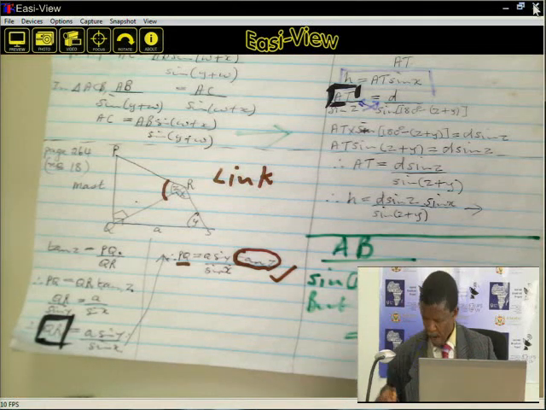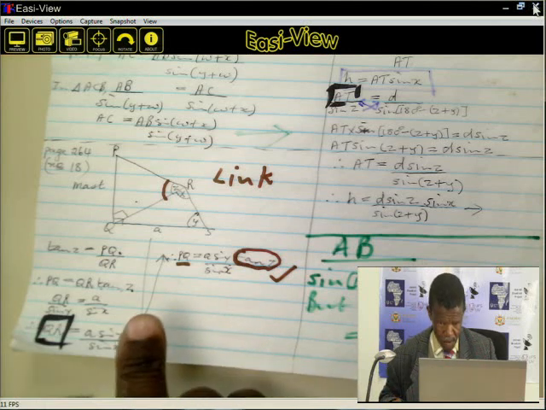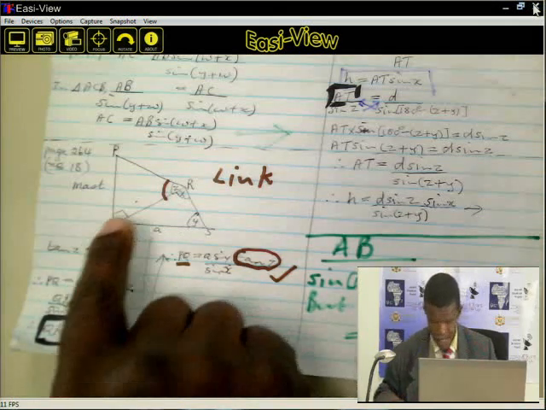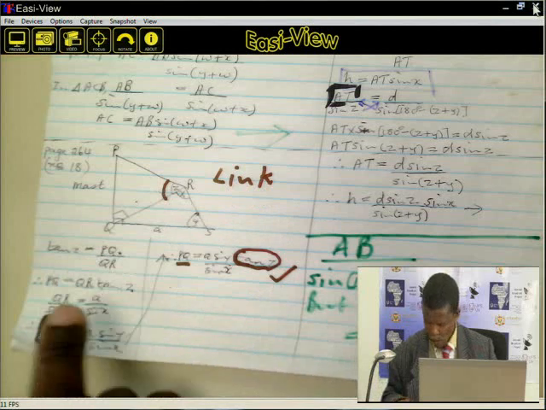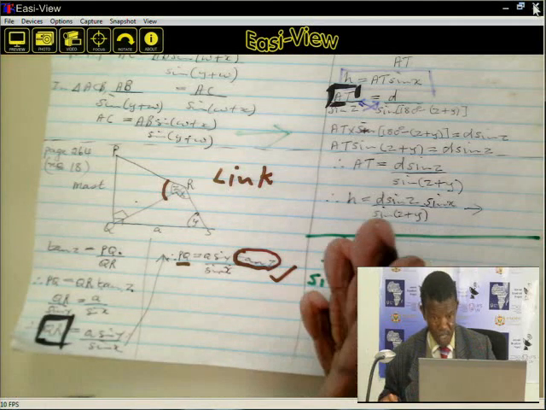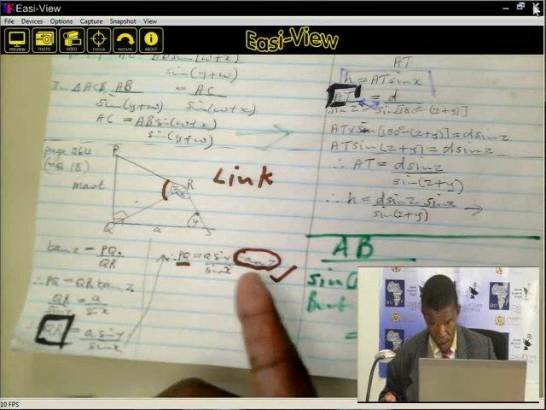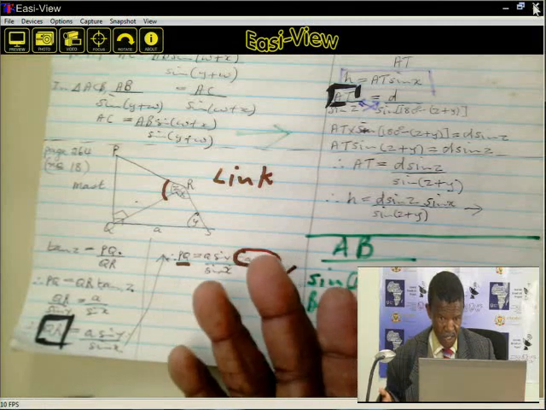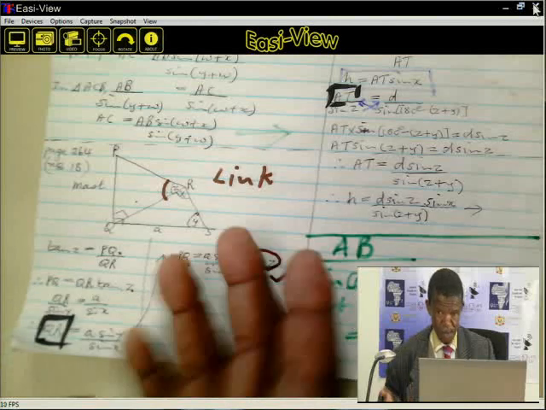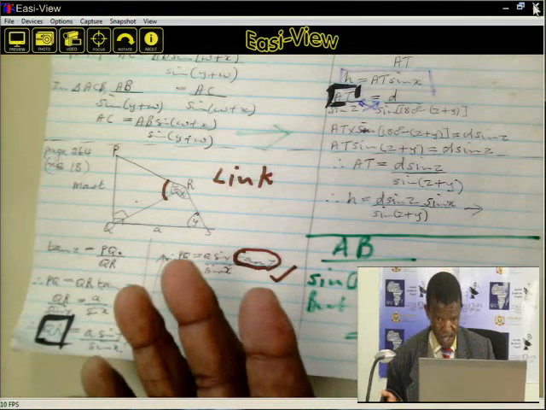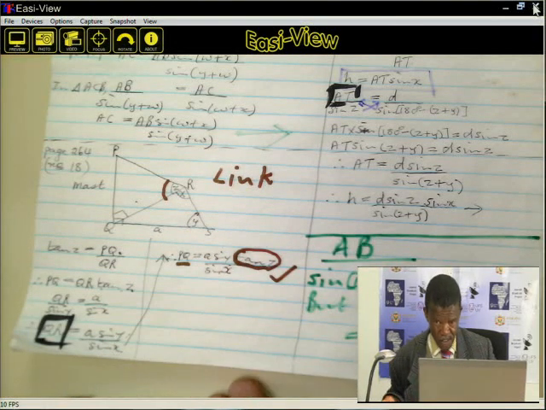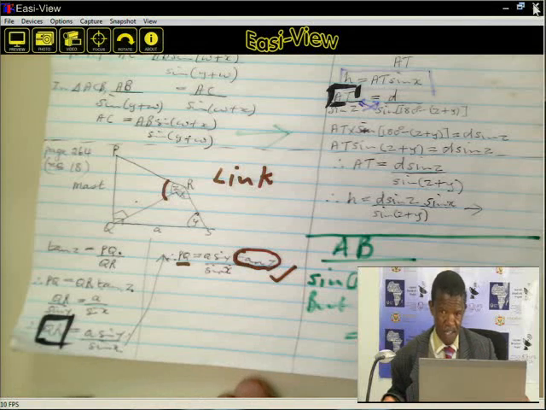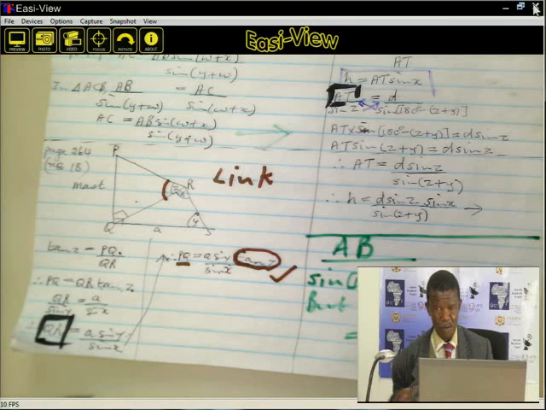Problem solved. Now, mathematicians do the same thing. You always have this link, this thing that I call a link, and it always appears, but somehow you have to get rid of it. If you were to tell it to go away because it is not part of the final formula, it would simply dig its heels in and refuse. But mathematicians do it this way. They make it feel important. How do they make it feel important? They make it the subject of the formula. And once it is the subject of the formula, it gladly goes away.